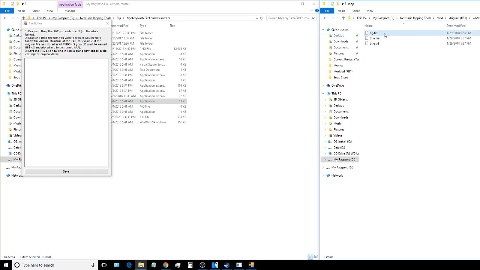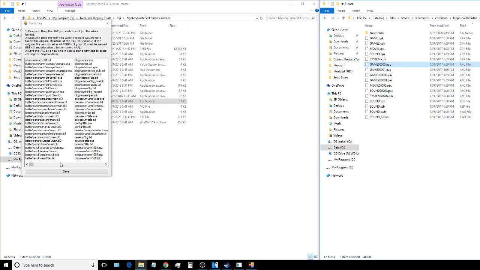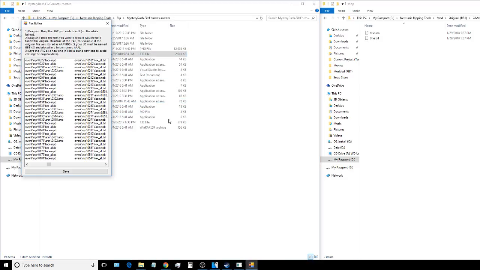So right here, let's say if I were to want to mod that. All I have to do is I go to the data folder, game 000, it has to be the same one. You drag it over here where it shows all the individual things in the folder. Then this, by the way, has to be in the same folder as it was originally. I can't just take this, put it over here, and then put it in.